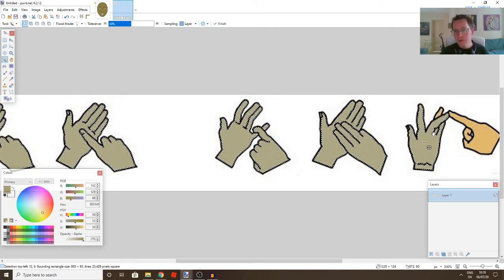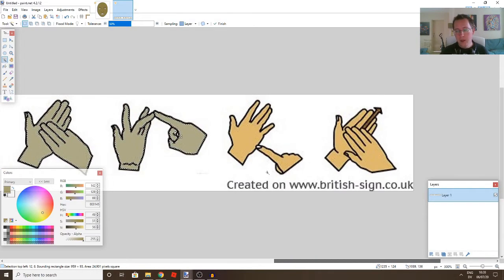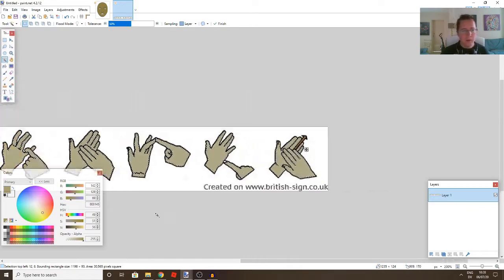And the other good thing about doing it this way is if I then use my fill tool, it will only fill in the areas that I've got highlighted. So I'm holding down Control on the keyboard, which I should have mentioned, and I'm clicking on the different bits that I want to fill in. So nearly that, and that one. There we go.